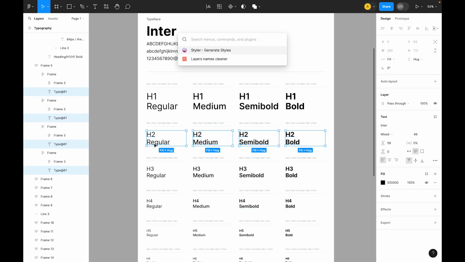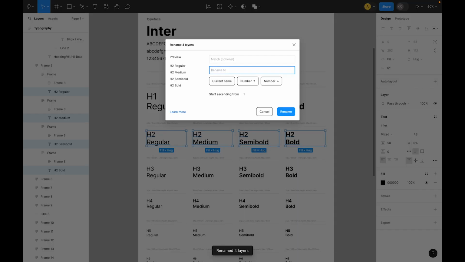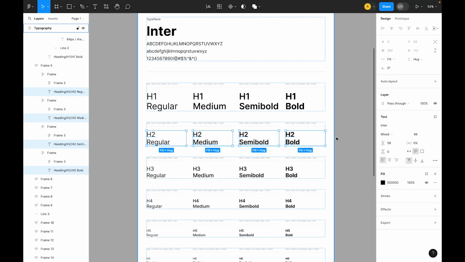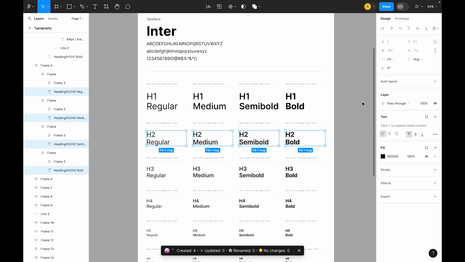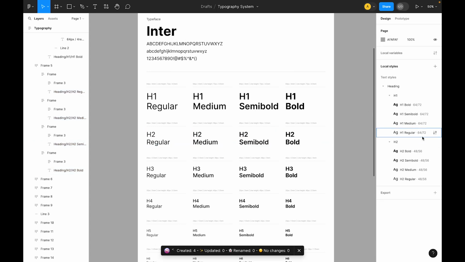Run the same plugin, Layer Name Cleaner, and now let's rename this heading slash h2 slash current name. Let's rename this and again run the plugin generate style, and as we can see, h1, and now this is h2, 48, 56, regular, medium, semi bold, and bold.